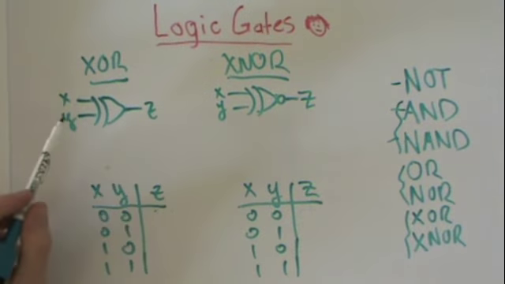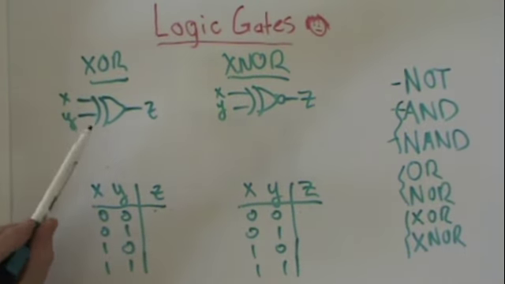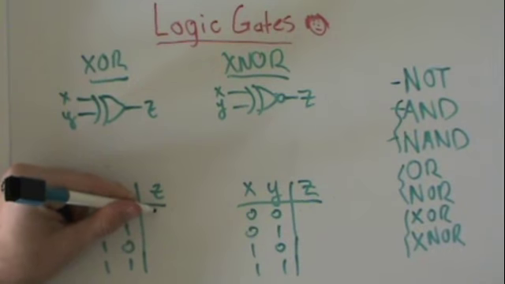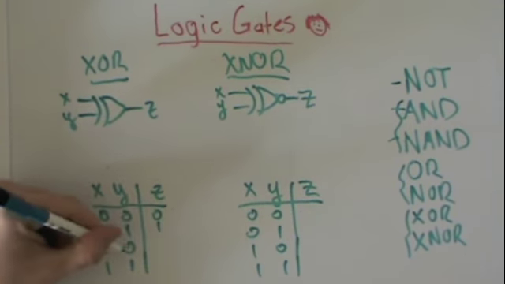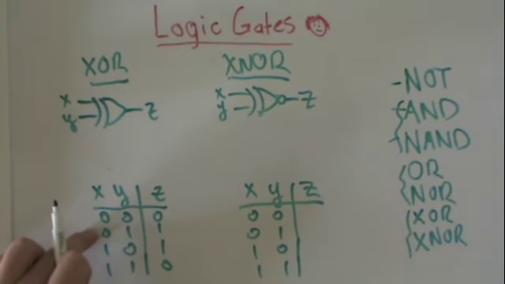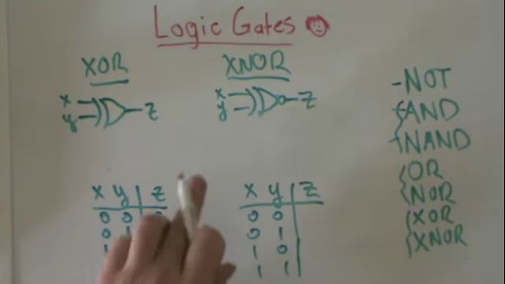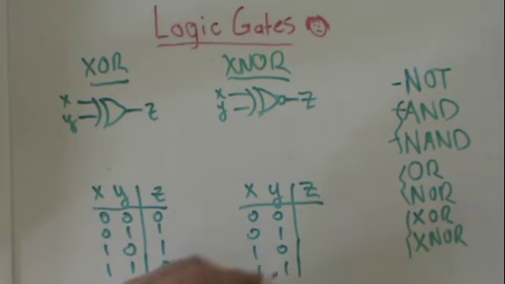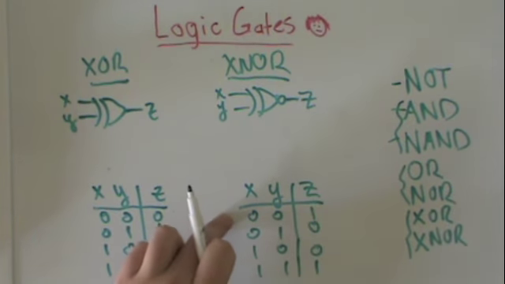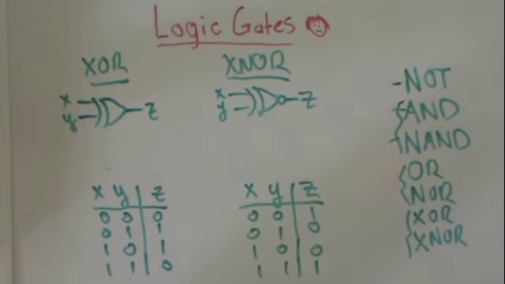Okay, how does the truth table work? This is cool. In the OR gate, remember, we had to have either one of them true. In the exclusive OR gate, it's only if one of the two is true. So here, neither. One of them is true. One of them is true. They're both true, so this one ends up being false, because with the regular OR, this would be true. Exclusive OR, it's only when one is true and the other's not true. So this ends up being like that. The exclusive NOR ends up being just the opposite, just like the other ones. It's inverted. So this one's true when they're both not true or both true. This one's the opposite way around.